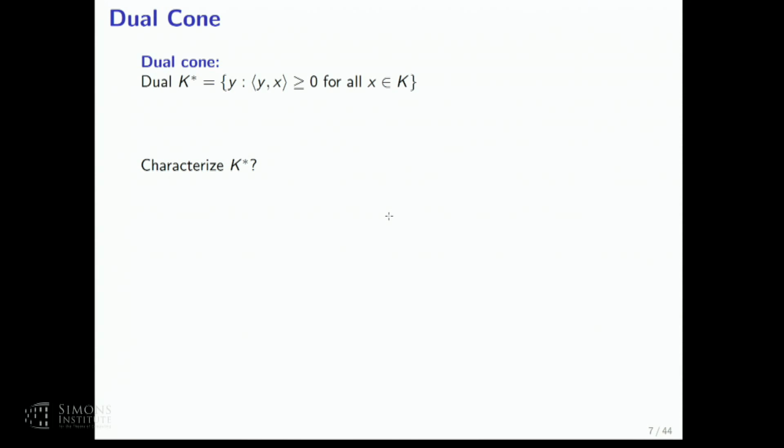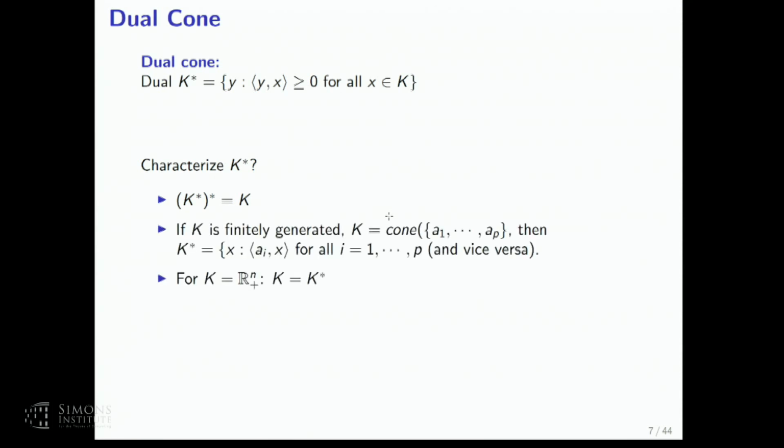So now, how can we define duality for this cone programming? The right notion is to look at this dual cone, and so we look at all the elements that have a non-negative inner product with all elements in K. And the question is, what is that K star? You can first easily see that the basic assumptions I had on the cone mean that if I take the dual of the dual, I get the original cone.